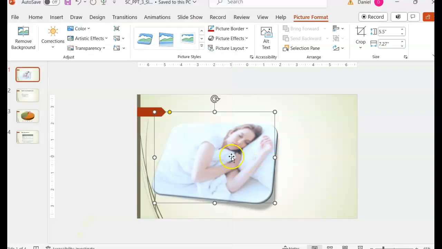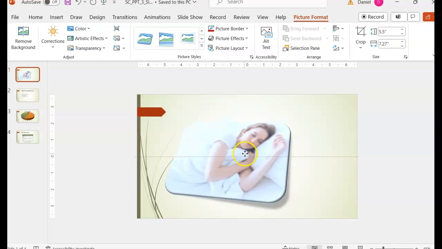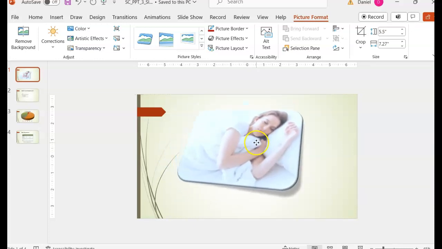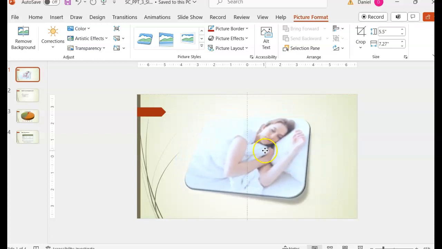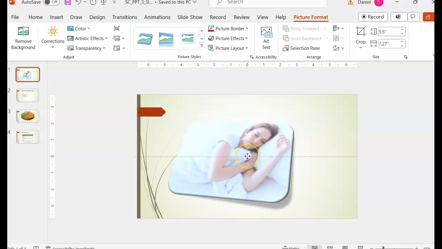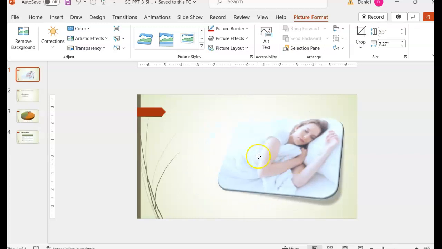Now we're going to use Smart Guides to center this. Okay, that should be right. I was looking for my red arrow. I didn't have it before.